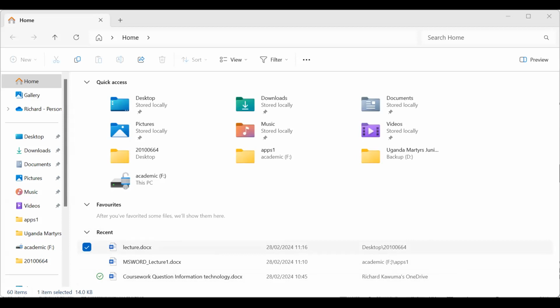Then it is also asking for a password to modify. So if I don't have a password to modify, I will click Read Only. So Read Only allows me only to read, but I can't make any changes in it. I can only read what is there. But if I put a password to modify, 1, 2, 3, 4, 5, then I can modify it.